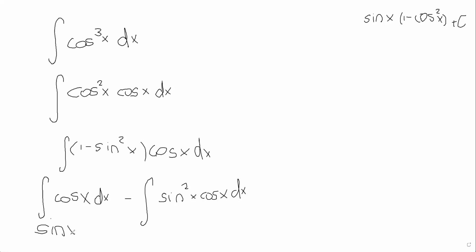And then after that, we have to integrate this one using u sub. How do we know if we're able to use u sub or not? What's the criteria? One term in the function has to be the derivative of another term in the function. Right, exactly. So does it matter which one we pick? Could we pick u to be sine or u to be cosine? Does it matter?